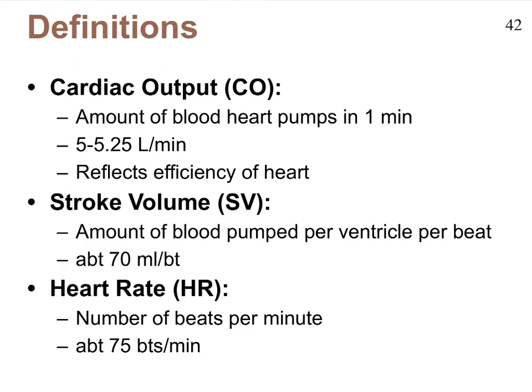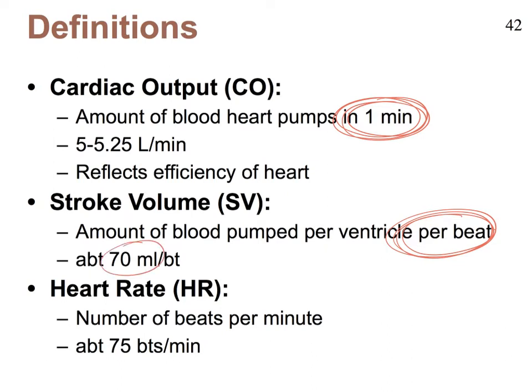Stroke volume is again an amount of blood, but this time the amount of blood pumped out per beat. Cardiac output is the amount of blood pumped out per minute. Let's underline this so that you get this. So cardiac output has a time component, while stroke volume relates to the amount of blood pumped out per beat. And that tends to be on average about 70 mils. And the other factor that influences cardiac output is the rate at which our heart beats, and we will decide that the average is about 70 to 75 beats per minute.